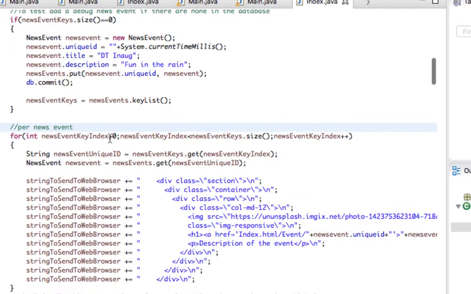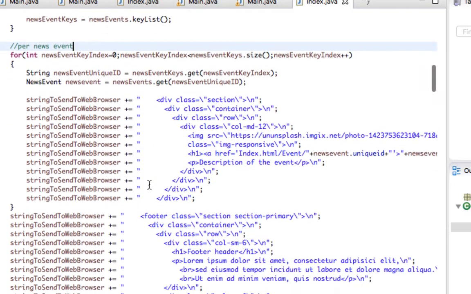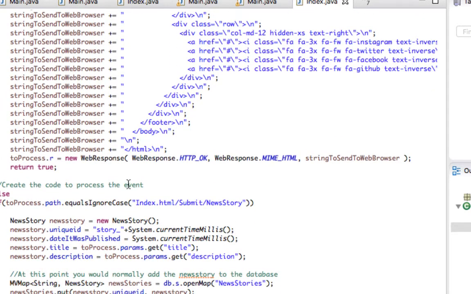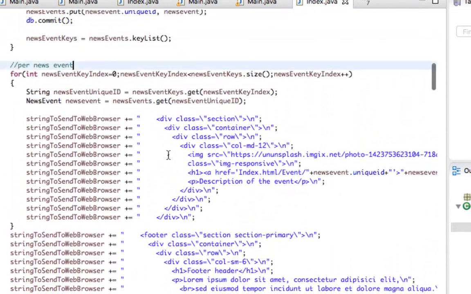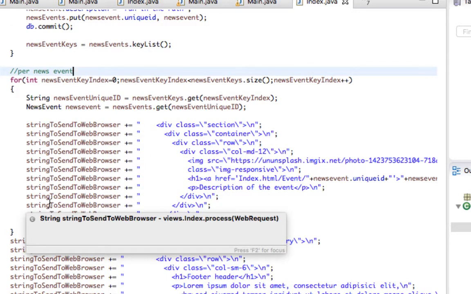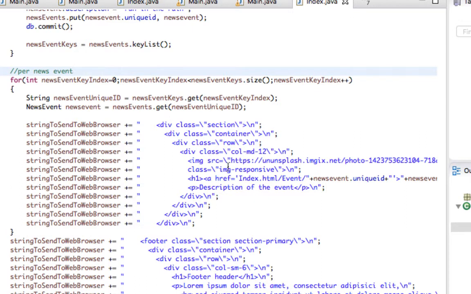In this case, it's going through every single news event, and it's just this bit for every news event. Previously, we had a loop that added in search for news stories and added the form and did all those other things as well. But we've cut down the code enormously.